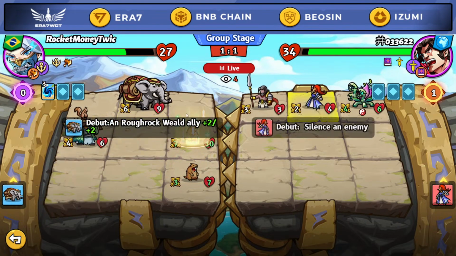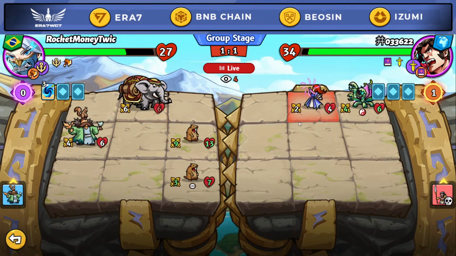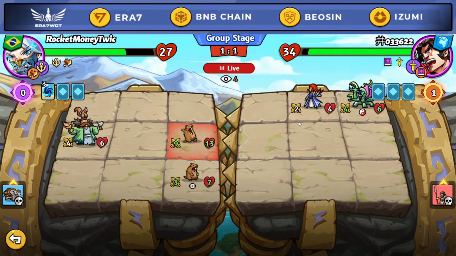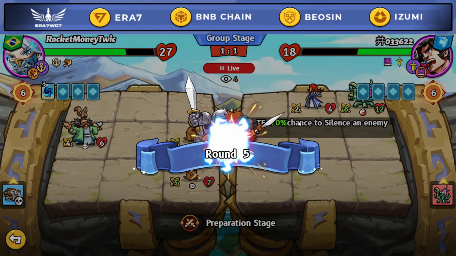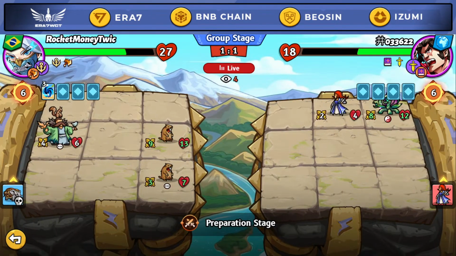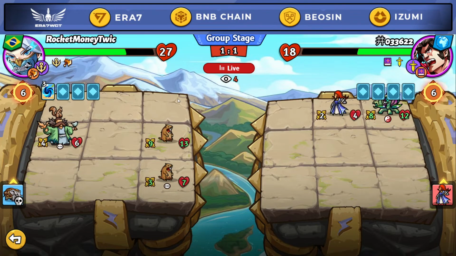Alright, let's see, it's level 5 elephant. Level 5 elephant being played. And sadly, it was taken down right at the turn that it was played. So now the flower has 8 damage. We do see there's a magic storm. It's a level 5 magic storm in Rocket Money's hand, but that magic storm cannot take down the flower.